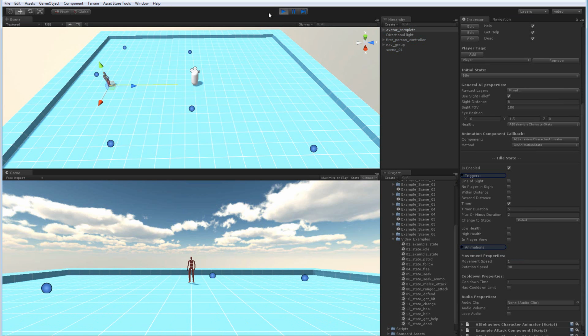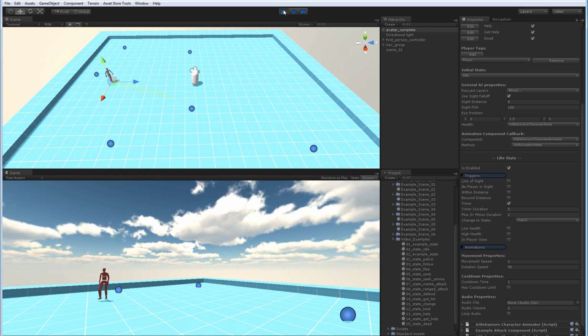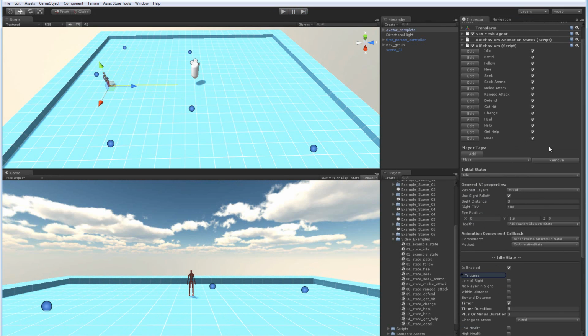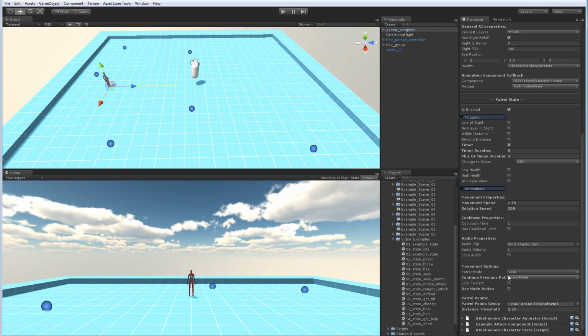So we have a character, he's idling for a little bit. He decides he's going to go walk around. He's walking around. Oh, he thinks maybe I should idle a little bit more. Oh, he's going to go back to it. He gets a little bit farther. Now you notice what's he doing when he goes back out of his idle? He's going to go back to that target. This gives us a good chance to see if we're doing the nearest node. We'll go back to our patrol. We'll look down here at this one. We're doing our nearest node when he continues. So he's going to continue to go to that same one.